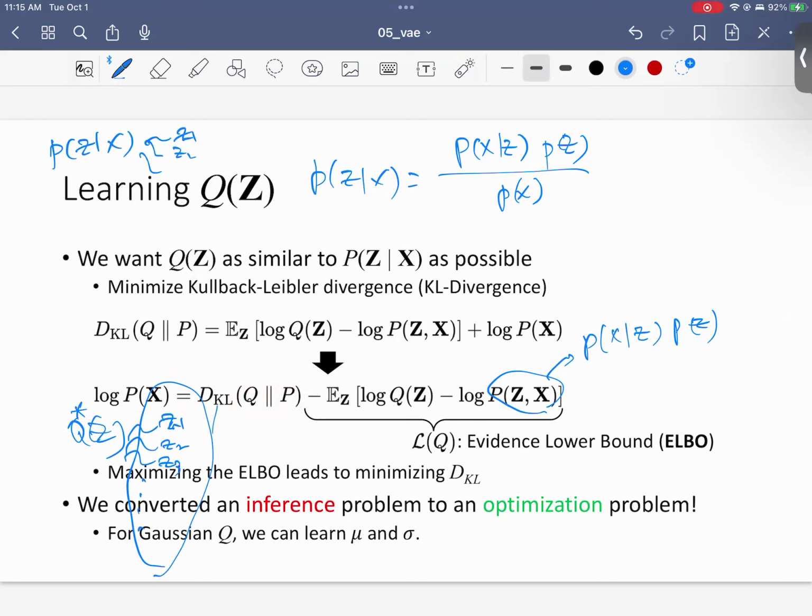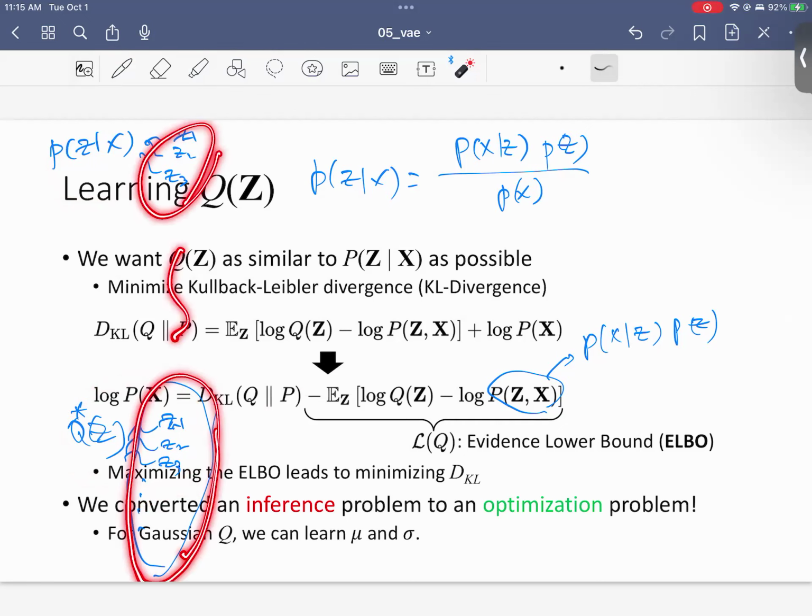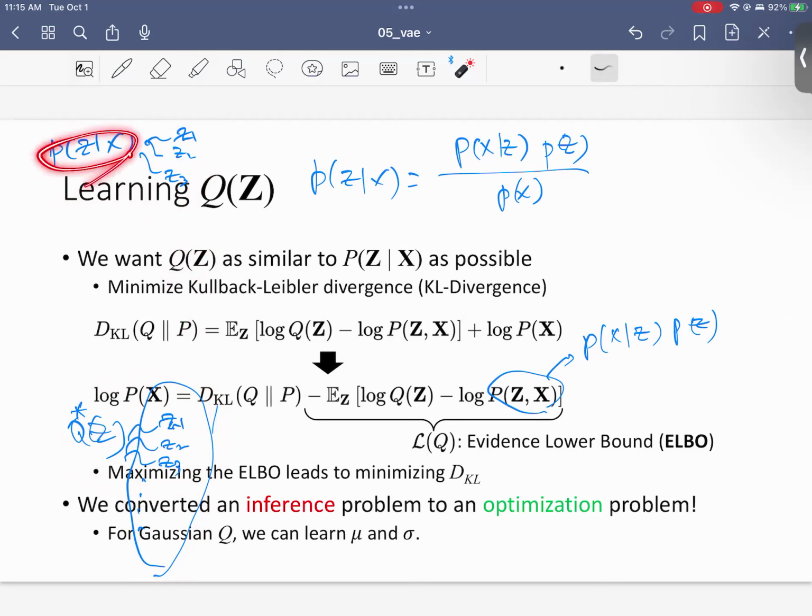Z1, Z2, Z3. So we don't have access to this, but now we have access to this, and if we can simply sample from it, because this is a normal distribution, then the samples from this Q star Z and samples from this P(Z given X) will be more or less the same. That's the whole idea. Because what we had in mind is, if I read a newspaper, I want to be able to infer its hidden topic distribution, like 20% science, 30% celebrity. I want to be able to access that information. Since we have Q star Z, now we have this instead.